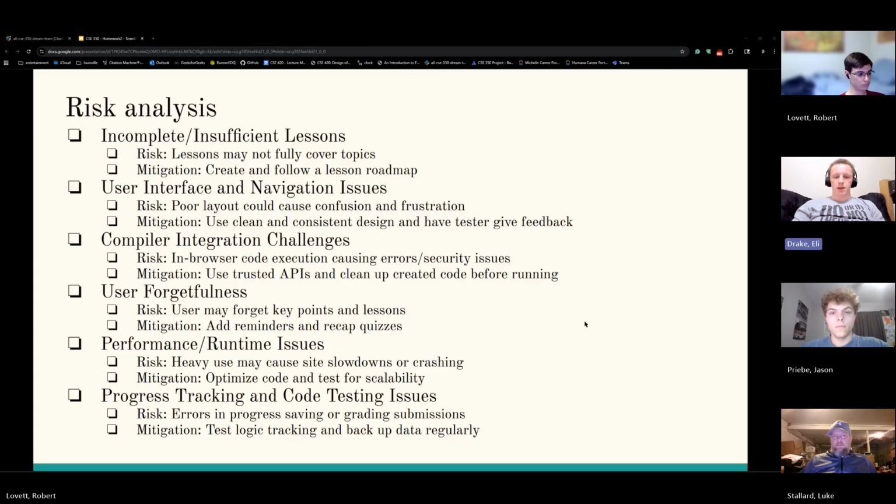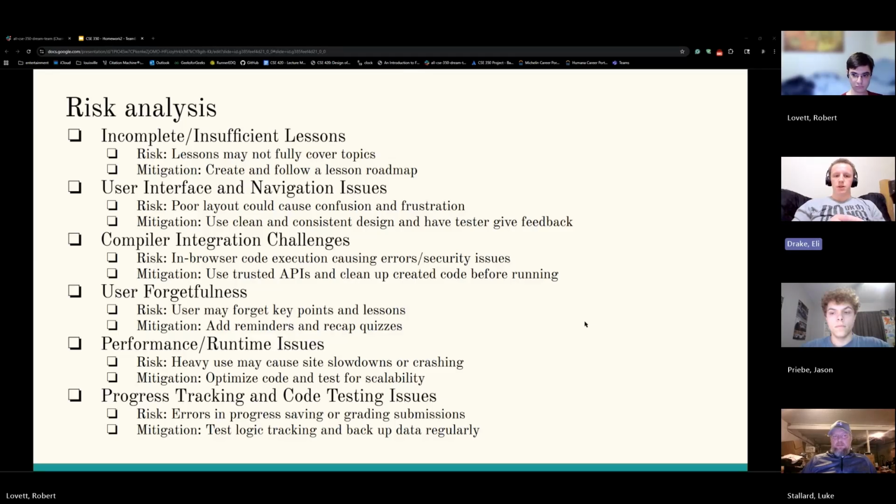So, and then we have user forgetfulness. The user could forget to keep up with the tutorials, forget what they learned, some of the key concepts from earlier lessons. So then the tutorials themselves will be less effective. And so in addition to saving where the user left off, we could send out reminders to keep up with these lessons, to use the user's email, and add recap quizzes for the users to use after some of the lessons.